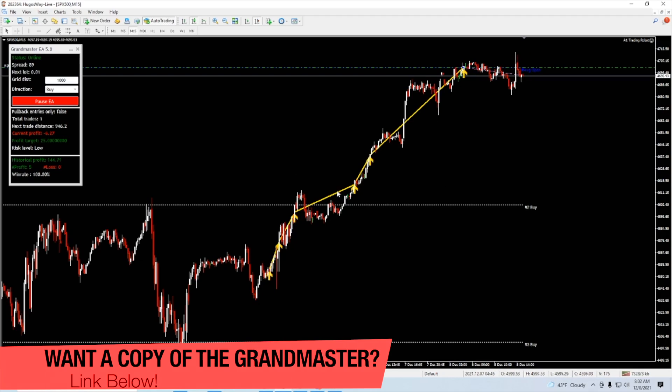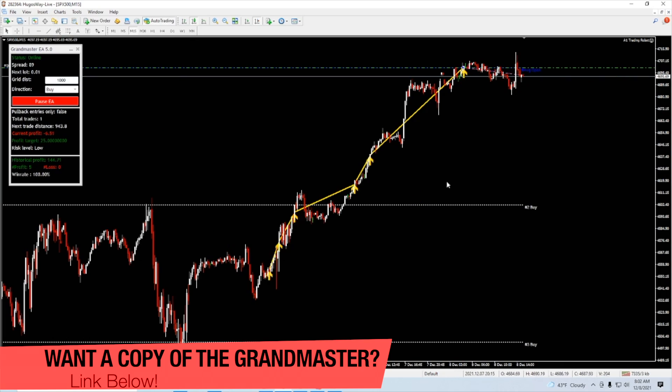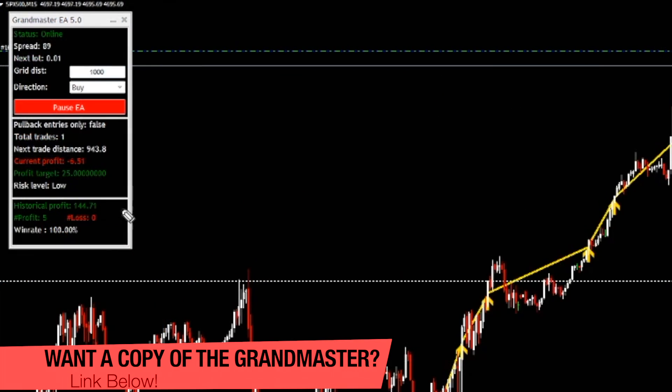These levels here have been drawn in by a script I just downloaded off the internet to help see past orders. I just wanted to show you guys kind of what it's been up to. I put in this P&L order history tool — you can find that on Google, just search it up. Someone has put it out for free, which is kind of cool. I put this on here to show you the trades that it's been taking.